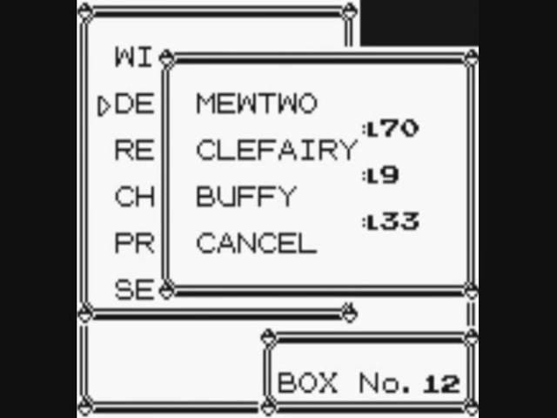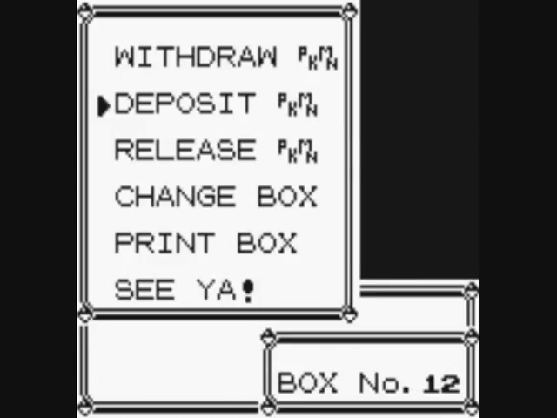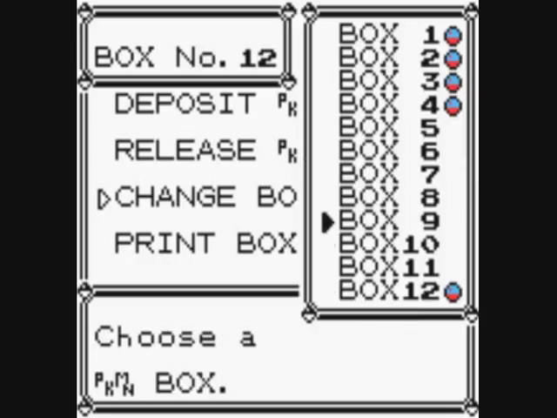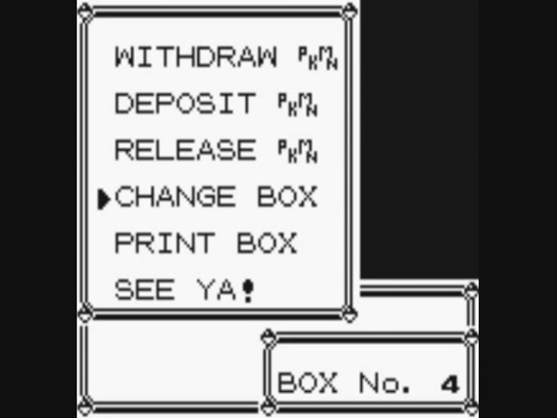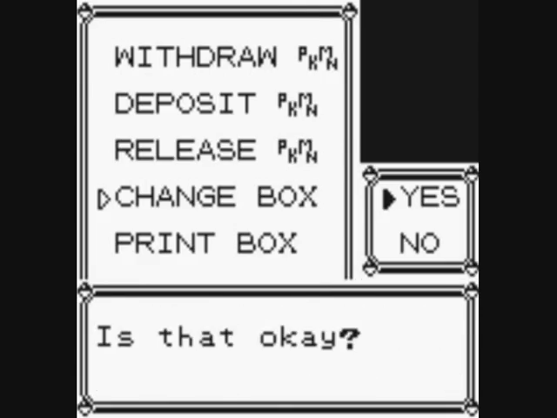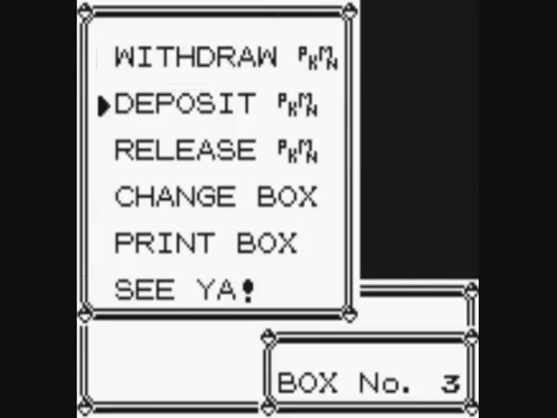Let's deposit Buffy, and let's get Parasect back. Where did I put him? Let's say box number 4. No. Siege is in there. That's why I like Gold, Silver, Crystal, the PC in that one, because in that one you can see what's in the box without having to change, I think.